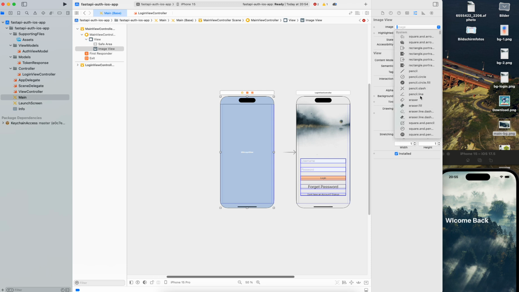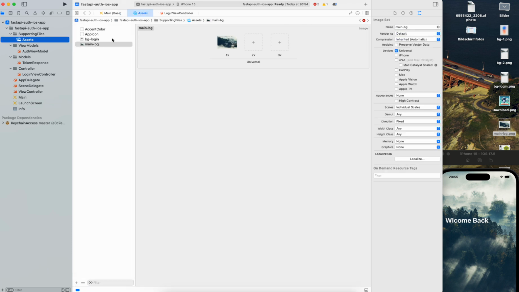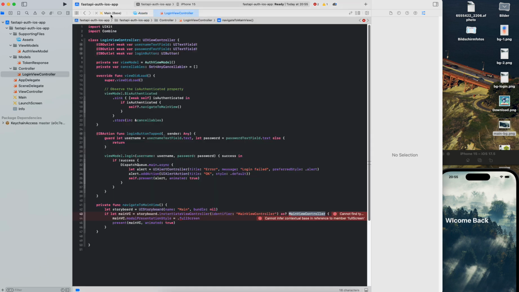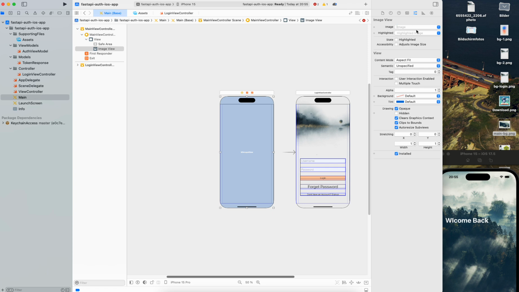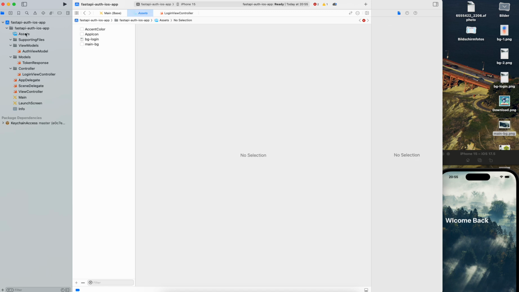That should be main background. It is not readable because it's out of view. Let me first put it out.